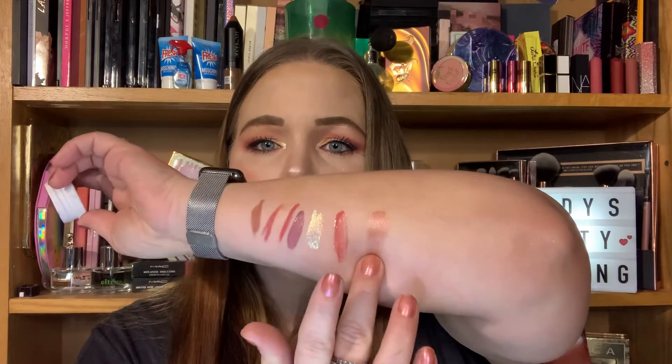Single eyeshadow — there is one eyeshadow that I have been reaching for when I do a brown look or just want a nice color on the lids. I reach for this and it is the ColourPop Super Shock Shadow in Set to Stun. I love this thing. It's so easy to make a look with it — it's quick. It's just gorgeous. I'm sure you've seen that on my lids before. It's just so easy to use.